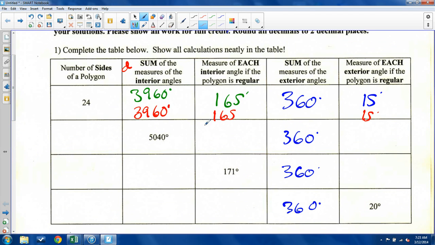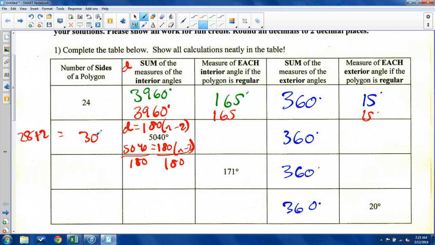Okay, so this will be one where it's like, uh-oh, I don't know the number of sides, so I can't find exterior angles. So this time you're going to have to use that D equals 180 times n minus 2 to kind of get a jump start. What this says is I have the angle sum right here, the interior angle sum, 5040. I need to get the number of sides. To get the number of sides, I just want to know how many triangles there are in this. If I divide both sides by 180, then I'll figure out how many triangles there are. The number of triangles would then be 28. You do 5040 divided by 180, you get 28 triangles. Plus 2, that gives you 30 sides in your polygon.